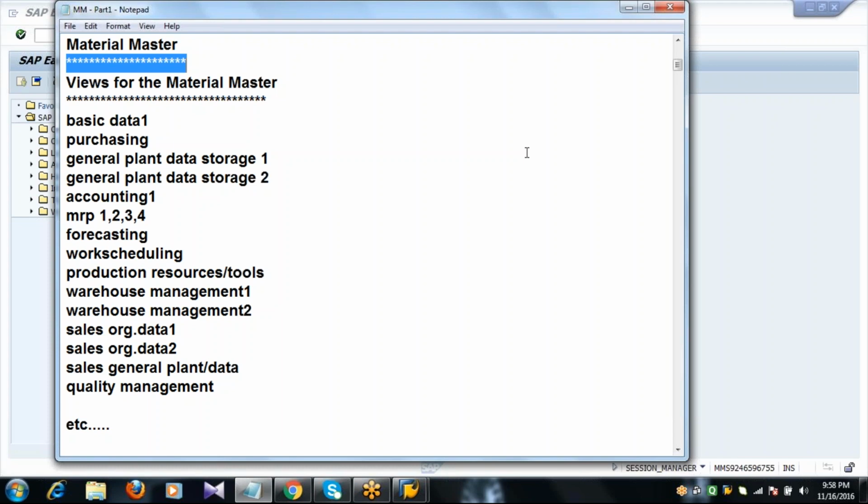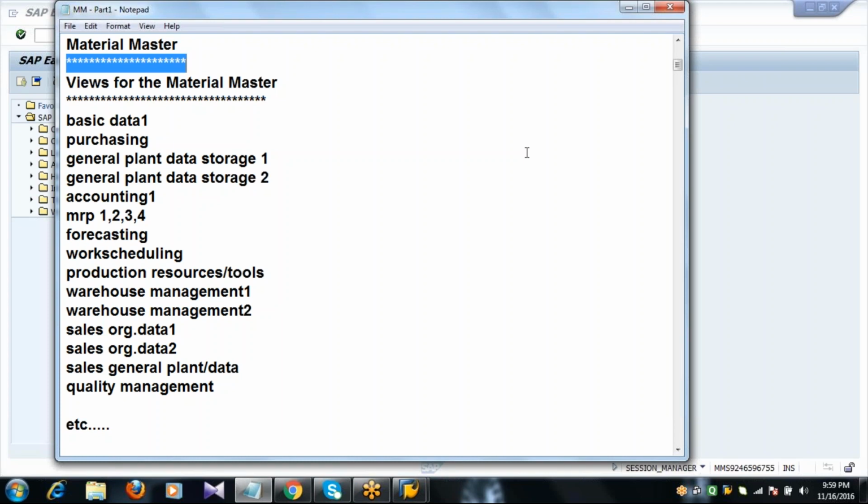Okay. So what is a material master? Material master is a master file which contains the information of a particular material depending upon the views selected from the user departments.